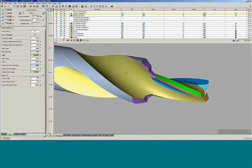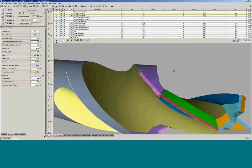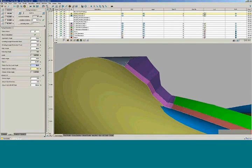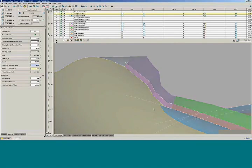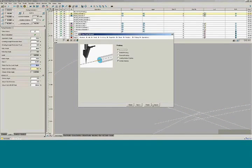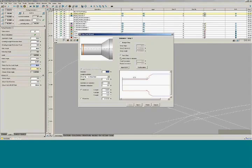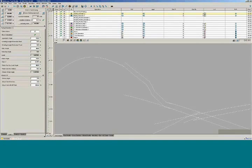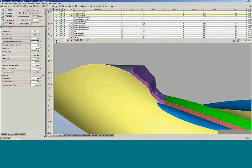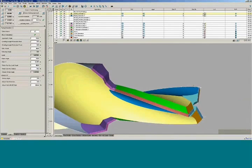Now, if you want to make adjustments to the step itself — if you want to change the length of the step — you can simply go in here. That will automatically take you to the step geometry. Before, you had to go into the wizard and literally click through a bunch of pages. The nice feature is if you're on step one and you select that menu, it will automatically go to step one. So you can go in, make an adjustment to that step length and finish, and it will automatically adjust that step length back. If you want to make an adjustment to any kind of step type geometry — the form, the length, or if you want to put an end chamfer on it and you forgot to add it — you can go into it.